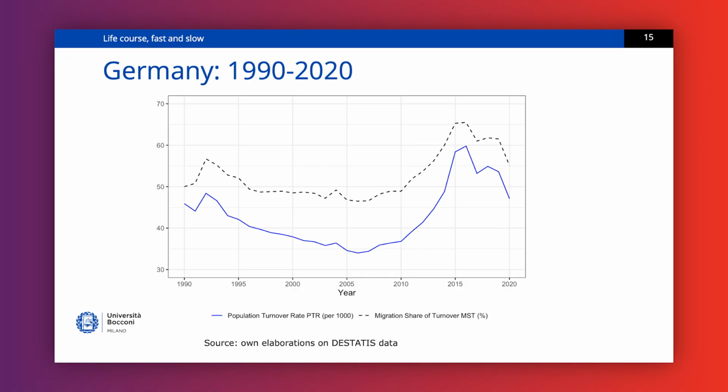If you want longitudinal data, very simple, again, at a country level, I show you three. First one is Germany for 30 years. Population turnover was decreasing and then starts increasing to high levels, with the share due to migration getting almost to 65%. When was that? Syrian refugee crisis, 2015. Angela Merkel decides to open the doors to refugees, 1.2 million net immigrants. So very fast change, new lives for data collection.